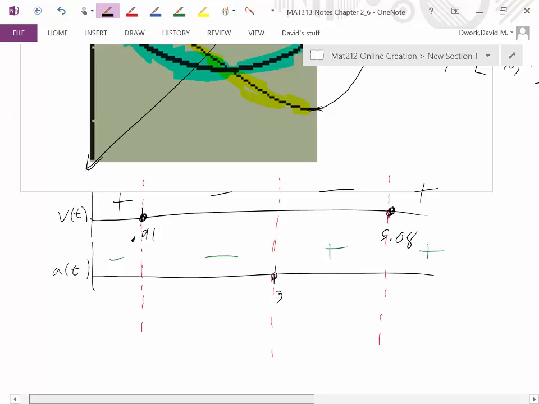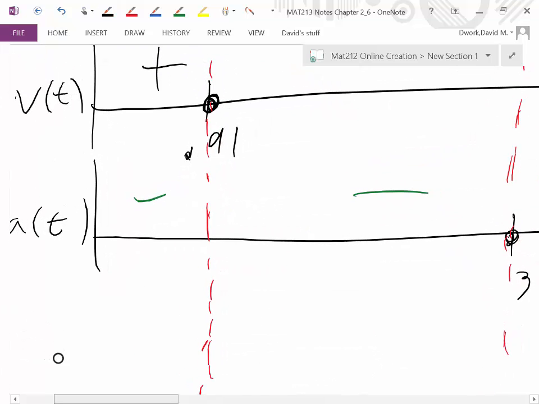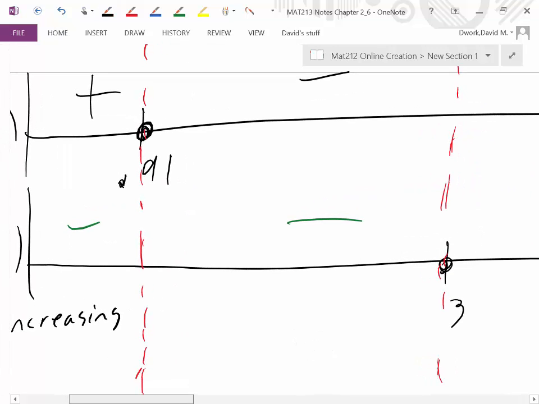So now, how we read this, how we're going to talk about this, is the whole concept of: is the graph increasing or decreasing? And we see that just from the velocity, right? We said if it's a positive, it means we're going north, we're going up. If it's a negative, it means we're going down. So we can immediately start by just filling that in. The velocity is positive, so it means our graph is increasing, okay? For the next box, because our graph is negative, it means we are decreasing.